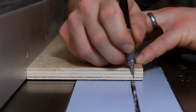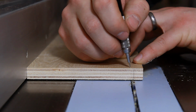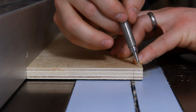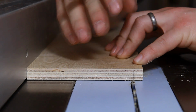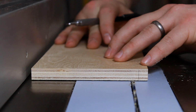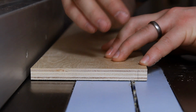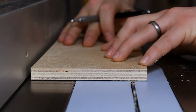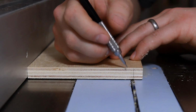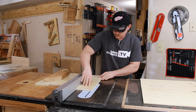I'm about to cut a dado for the bottom panel, and I've got the blade set to about half the thickness of my workpiece. Now I've got the top of my workpiece up against the fence and the bottom away from the fence, and the reason being is I'm going to cut this dado by just moving the fence slightly until I get the perfect width for the thickness of my bottom panel. And once I've reached my last cut, I can raise the blade and cut the back piece so that it is absolutely perfect to slide the bottom panel underneath.